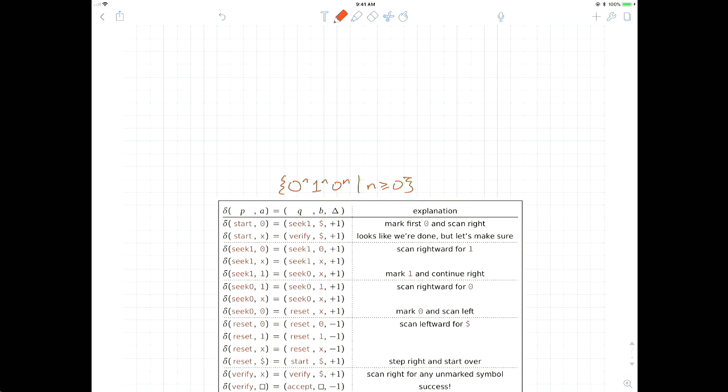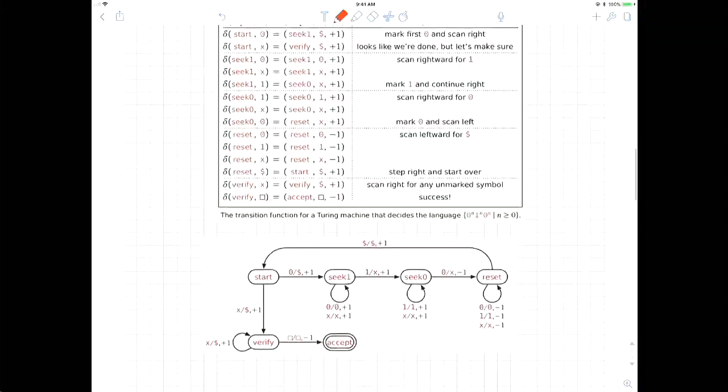This is not a regular language. Hopefully you can see the fooling set proof almost immediately. This is also not a context-free language. That should be less obvious, but at least intuitively, it's hard to imagine an algorithm that recognizes strings in this language that doesn't count at least 2 things. Count the first zeros and the last zeros, or count the first zeros and the middle ones. So it's not a context-free language, but you can write an algorithm to decide whether a string has this form, and this is just a very, very simple form of this algorithm.